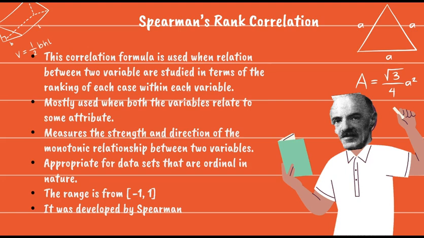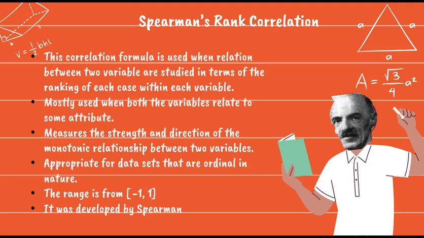Now what happens? Sometimes the data set that we encounter is actually ordinal in nature. Ordinal means they are in terms of rank. We don't have the actual values, but we have the rank of the pairs. Data is in pairs. Now you have a set of ranks corresponding to one variable and a set of ranks corresponding to another variable. That means instead of numerical values, the data is actually rank data, which is called ordinal data. When we encounter ordinal data, one way of computing the correlation coefficient is using Spearman's rank correlation coefficient.